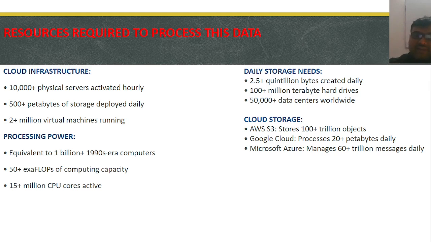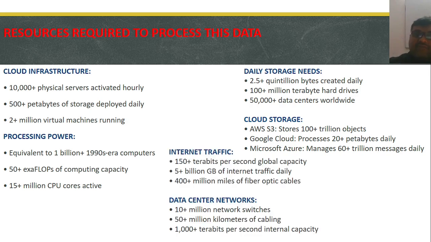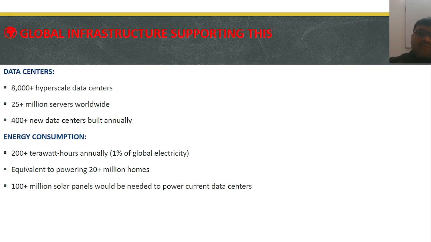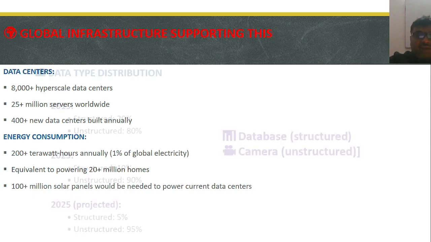Cloud storage is increasing day by day as we are all using these things. Internet traffic also increases, the bandwidth increases, and the data center network also increases. All these are required to process this data. If you talk about the global infrastructure supporting this, there are some figures in front of you. Approximately we are consuming at present 1% of global electricity. Energy consumption is also there. Data centers are required day by day to handle all this data.